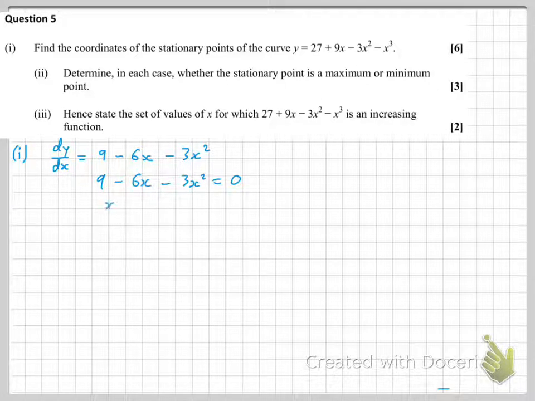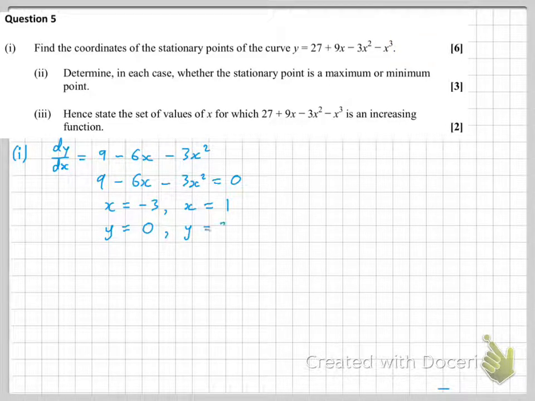Now you don't need to go through all the rigmarole of solving this. You have a ClassWiz calculator which can do this bit for you. So use it, speed things up. It doesn't say it needs to show all of your working here, it just says find. So we can solve that to get the x values and then substitute those back into the original function to get the 2 y values, and we're done.